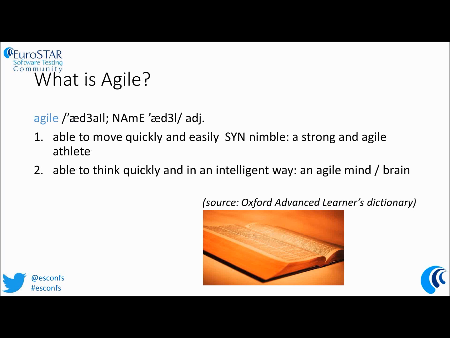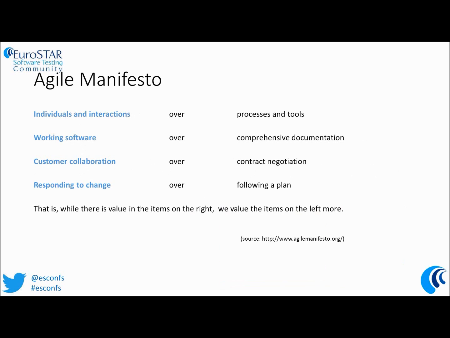So what is Agile? Well, it's actually being flexible and quick in many ways. So you need to be able to move flexible and go with the flow, but also adapt and think quickly. So you need to incorporate all the changes that exist in your projects and in your processes and see how you can cope with them within testing. And that's what we can do with Agile testing. We need to be flexible, so we need to know about our past and about the things we've learned before, and we need to adapt the way we use it.